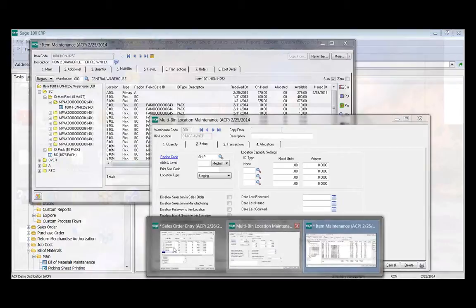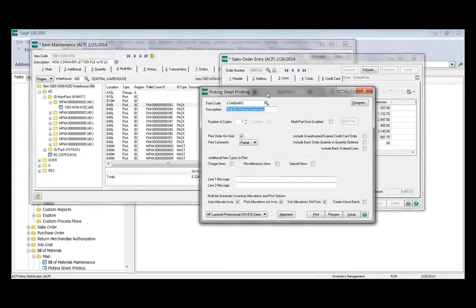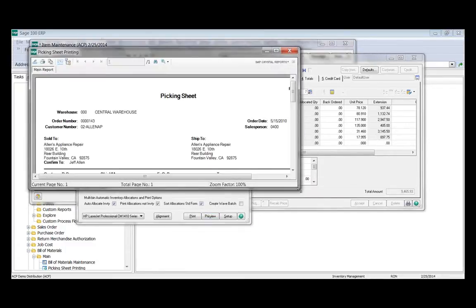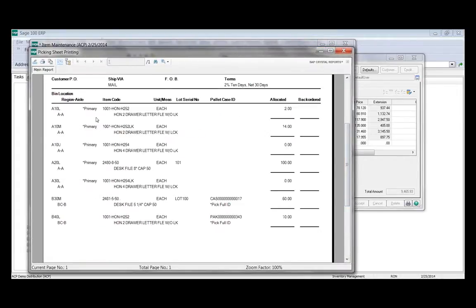So back to the sales order I pulled up earlier, this is just a simple sales order. If I were to print the sales order, and by the way, we always present to you what's reserved for each item here on the sales order. And in this case, I'm printing a wave pick sheet. It's allocating the inventory.